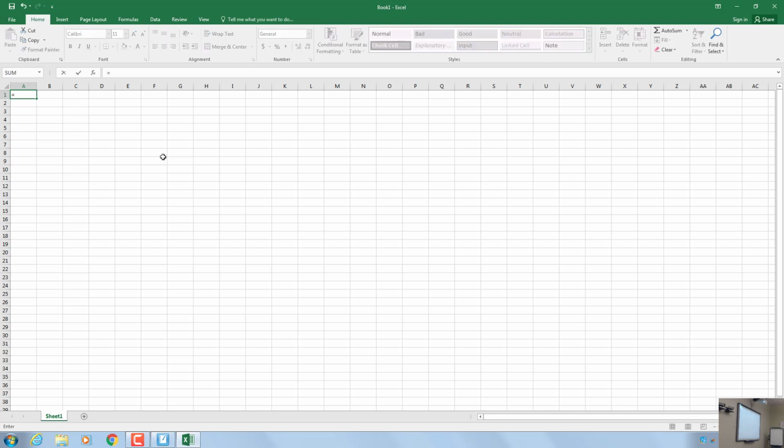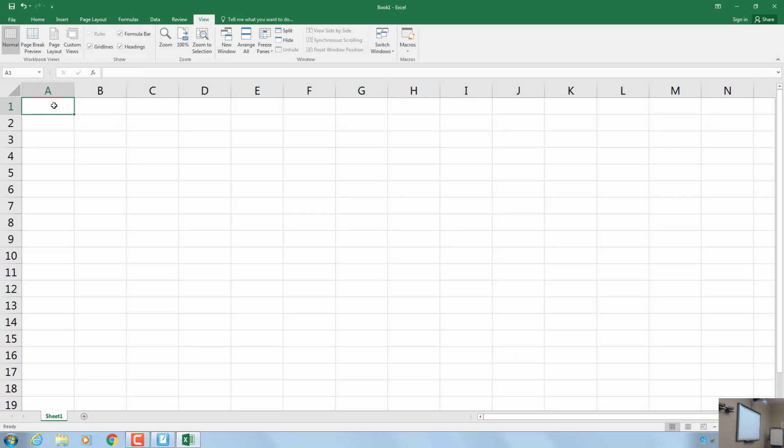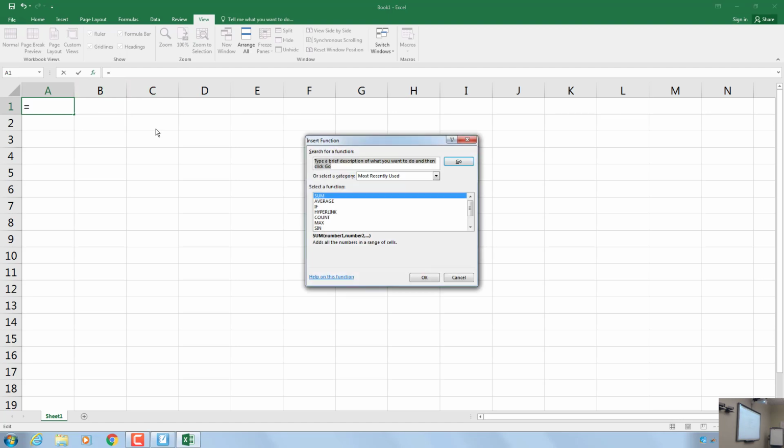So when you're working in Excel, in order to get to the function tables, you have to start by typing in an equal sign. Or you can, if you want, go to the function button right up here. Note that there is a statistical set of functions that exist for calculating standard statistical formulas that you might want to calculate. Binomial distribution.